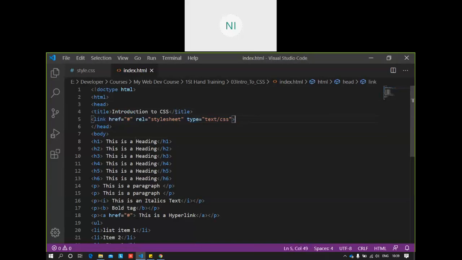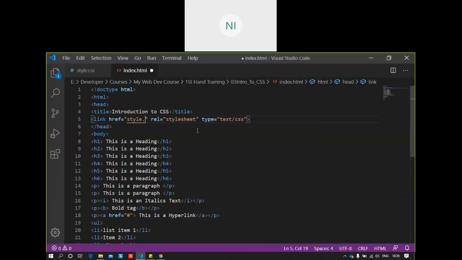So the tag is link, href equal to, this is where you provide the path. If your CSS is in the root path, you can simply type in the name and it will take the CSS.